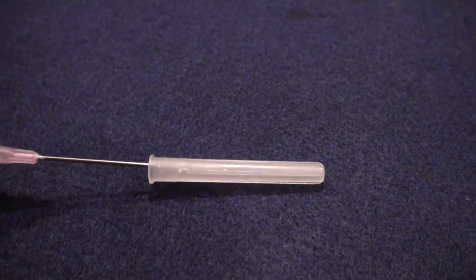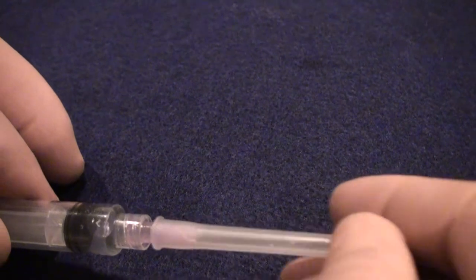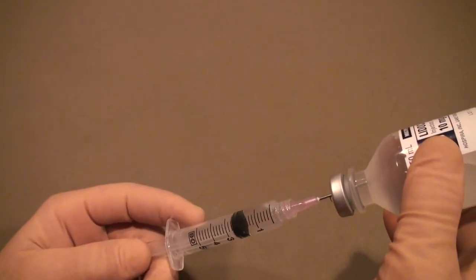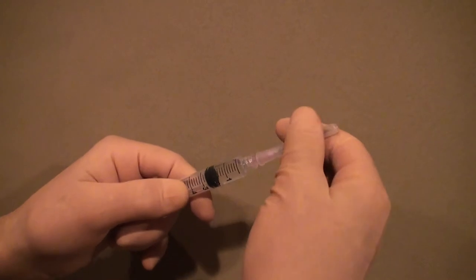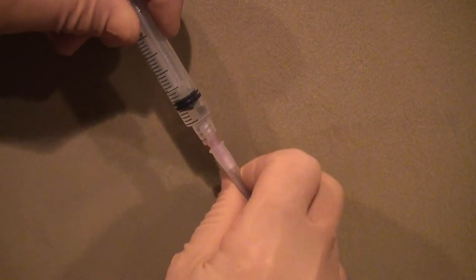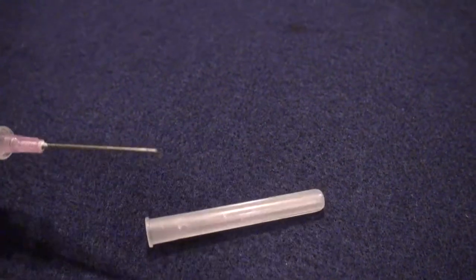Reducing the needle stick risk from needle misalignment is one of several distinct safety advantages offered by MedMate. Another equally important attribute is its elimination of the need to recap the needle during use. The one-handed needle recap is the proper technique as it reduces the needle stick risk, but it is often clumsy and difficult to perform. Removing the needle after withdrawal of medication requires that the needle be recapped. It is easier to do so with two hands rather than one; however, this maneuver is unsafe. Two-handed needle recapping is a maneuver fraught with danger, and for this reason, OSHA has determined that it never be performed. A one-handed recap, while it reduces the needle stick risk, is nevertheless awkward and at times difficult.